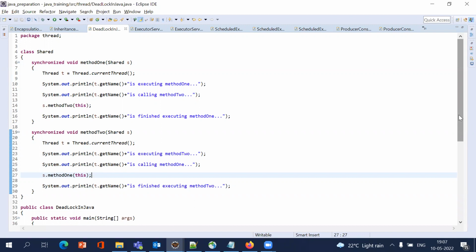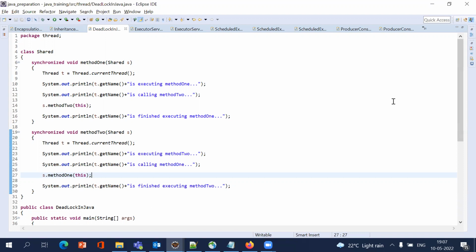We have seen what the usage is, and also termination, how a thread can be terminated. Then we discussed synchronization as well: how it can be achieved, what the ways are, synchronized block and synchronized method, and which one to choose in real time according to the requirements. I think we have majorly covered all the topics in multi-threading.